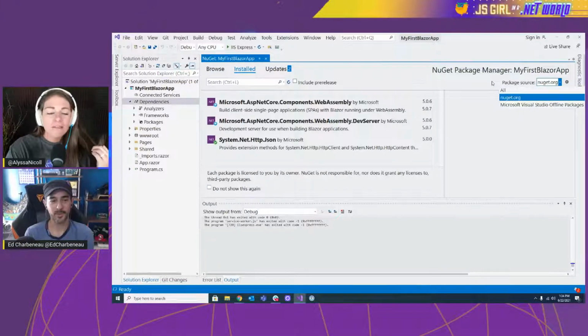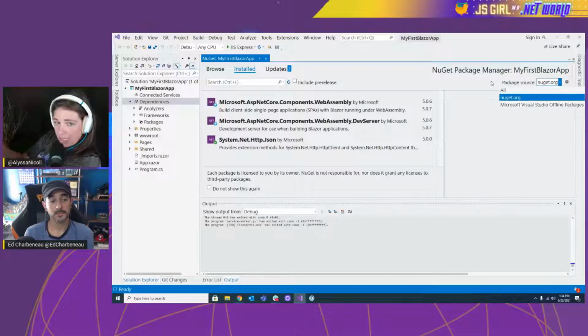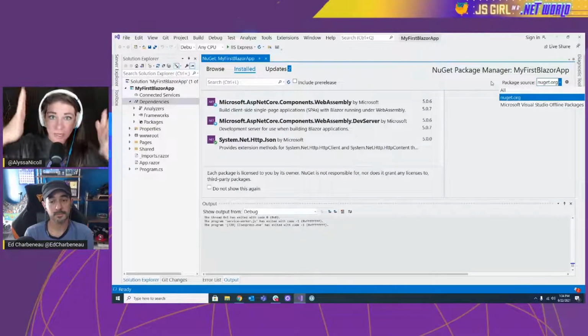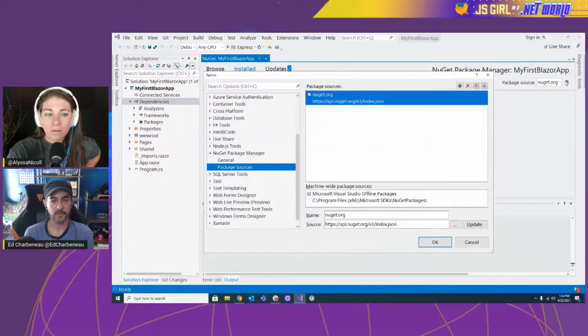Okay, so if you have more things that are umbrellaed over here and not on the main NuGet.org, you have to install something so that it shows up in your package source? Yeah, so there's a little gear on the side. We actually do this automatically for you when you install our installers. They will put the NuGet package source in here for you. But you can add.